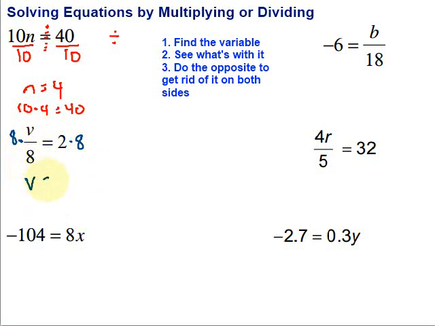This cancels out, so we're left with just the v. So v equals 2 times 8 is 16. Ooh, 16. Not what we thought, maybe based on the initial look at it. Let's check it. Take the v, that 16, put it in there. 16 divided by 8, sure enough, it's 2.